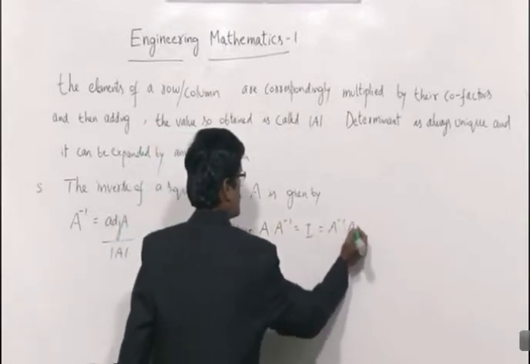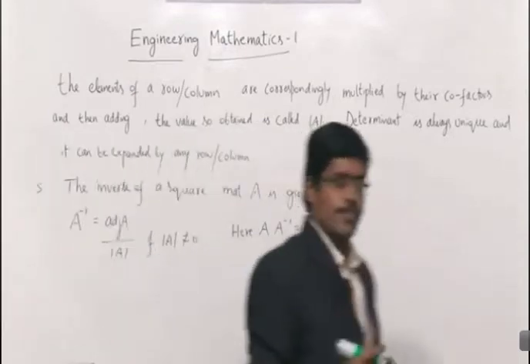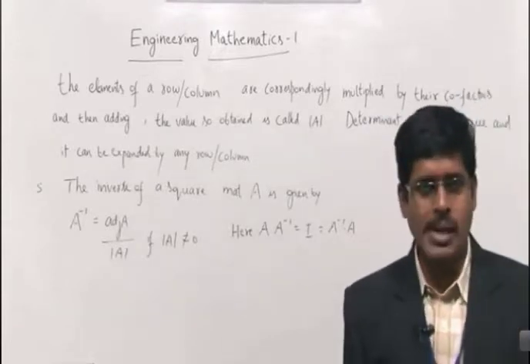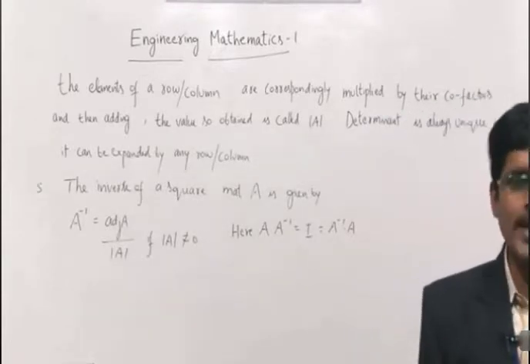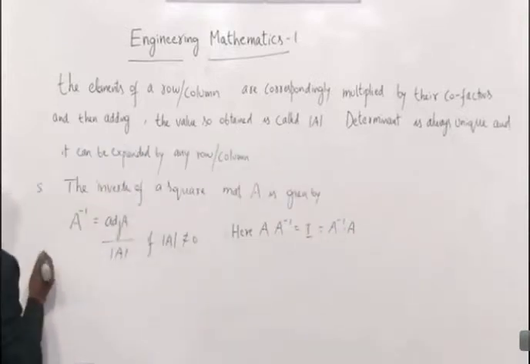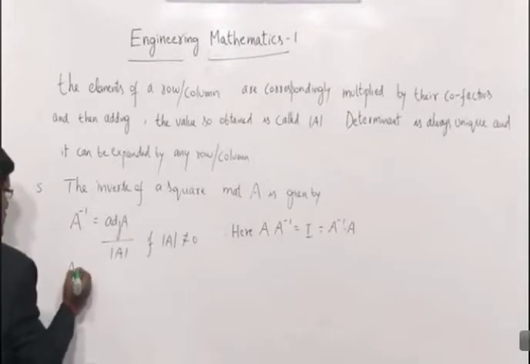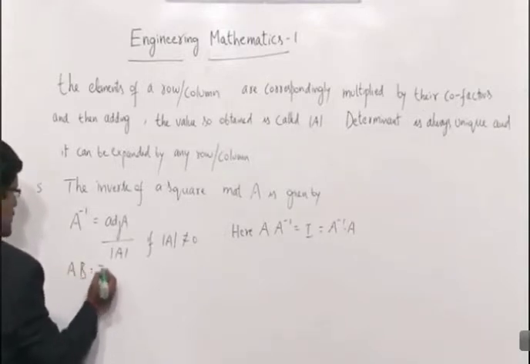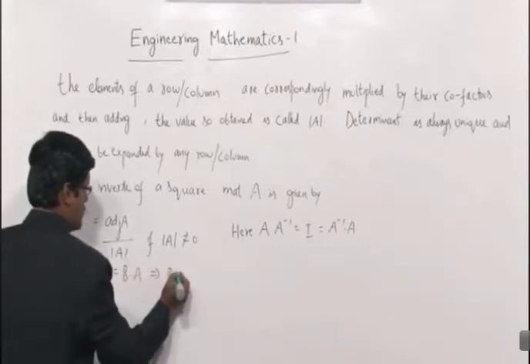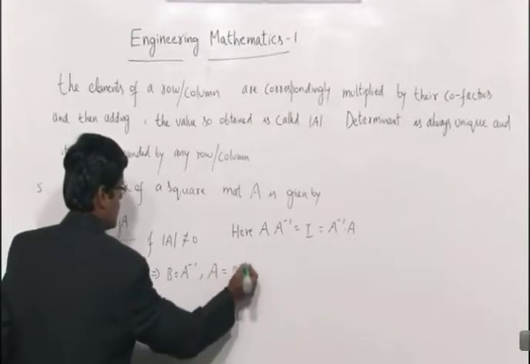That means after finding the inverse, how do we know that our answer is correct or not? The only verification is to multiply the inverse with the given matrix, and you should get the identity matrix. Otherwise, it's your mistake. So also remember one thing: whenever A into B is equal to I is equal to B into A, which implies B is equal to A inverse. Similarly, we can write A is equal to B inverse.